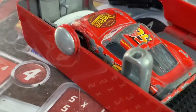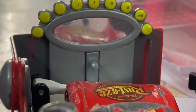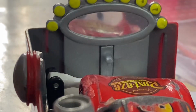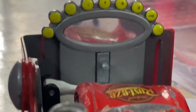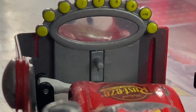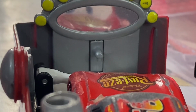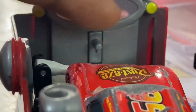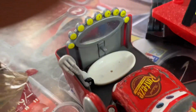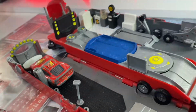And there's actually a mirror right there on the top of the sink. So you can kind of see McQueen's reflection right there. See? You can see the reflection of my finger right there. This is an actual mirror. And I don't know what these are supposed to be. I think these are supposed to be lights. But here's the tap. Here's the sink itself. Nicely detailed, because there's even a hole for the water to drain out of. So really nicely detailed.